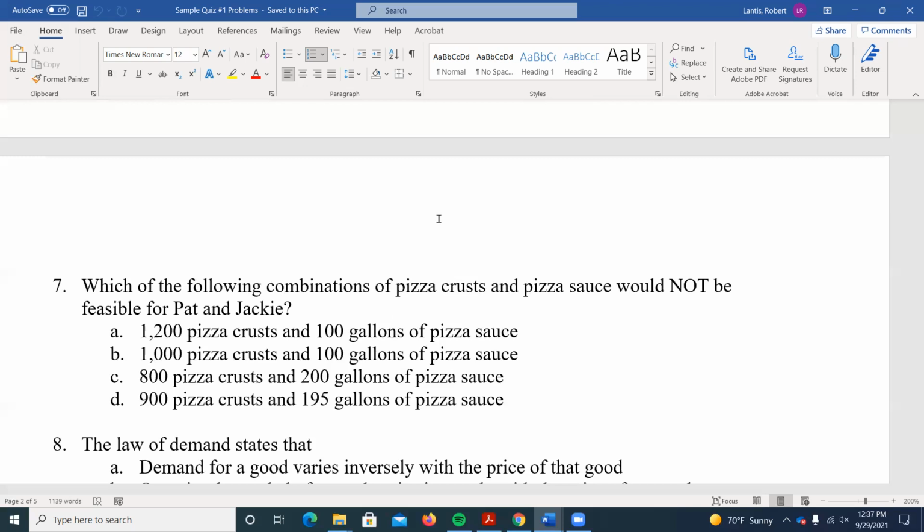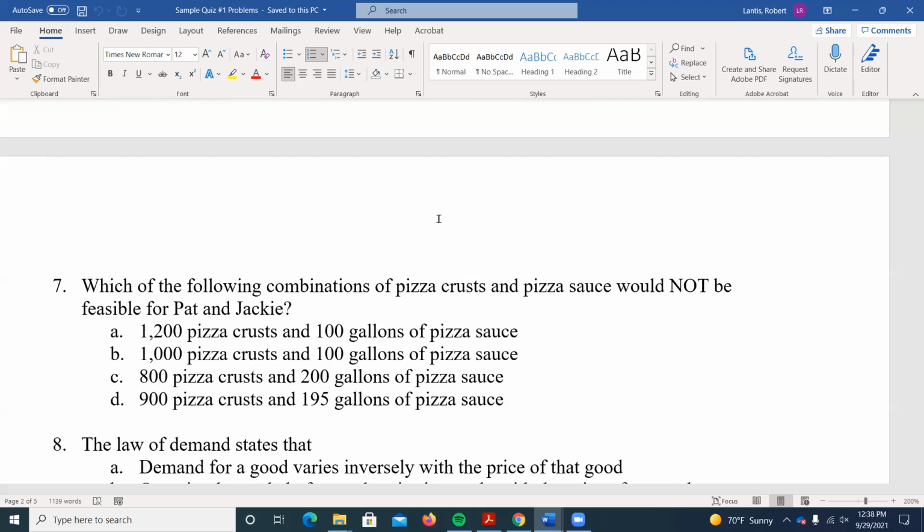Well, we know that the points up here we would say are infeasible. They're outside of our production possibilities frontier. We said points down in here are inefficient. We're not using all of our resources. And then points on the curve, we said those were efficient points, right? So that might be, wink, wink, a good thing to know. There's several questions on the exam. Points on our production possibilities frontier are efficient. Outside are not feasible, right? We don't have enough resources to get there. And then points underneath the curve would be inefficient. We're not using all of our resources.